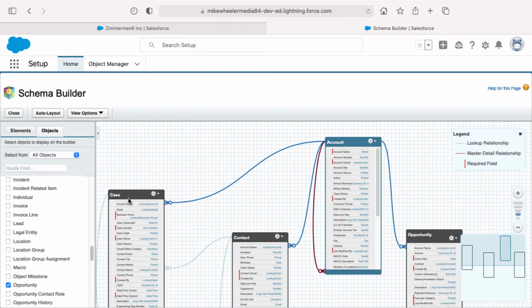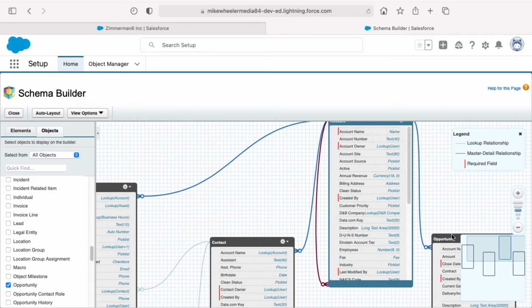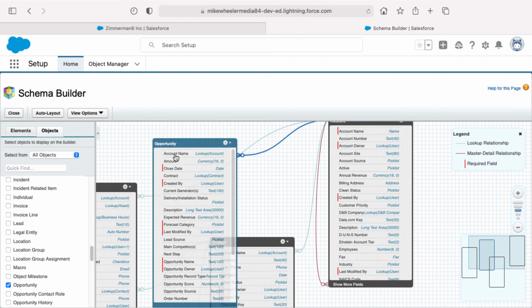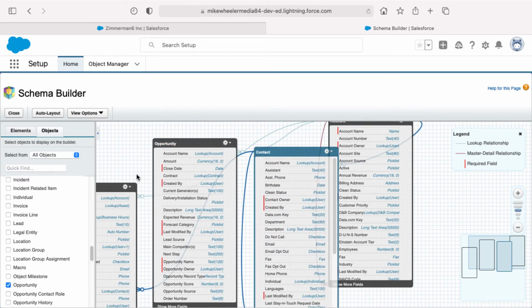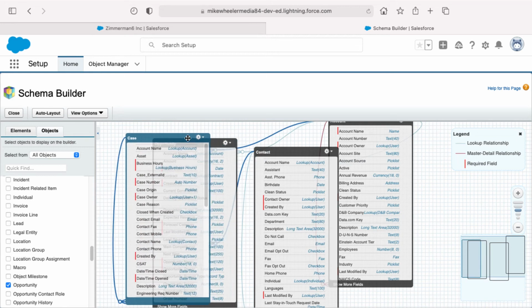You won't see related lists from the child level looking up to the parent level. It works the other way. So you'll be at the parent level, you can see the related lists. At the child level, you just have the field in here. You can't really see this too well, but I'll zoom in the Schema Builder and move this over. We have the account name on opportunity. We have account name on contact right here. And then finally, we have account name on case.